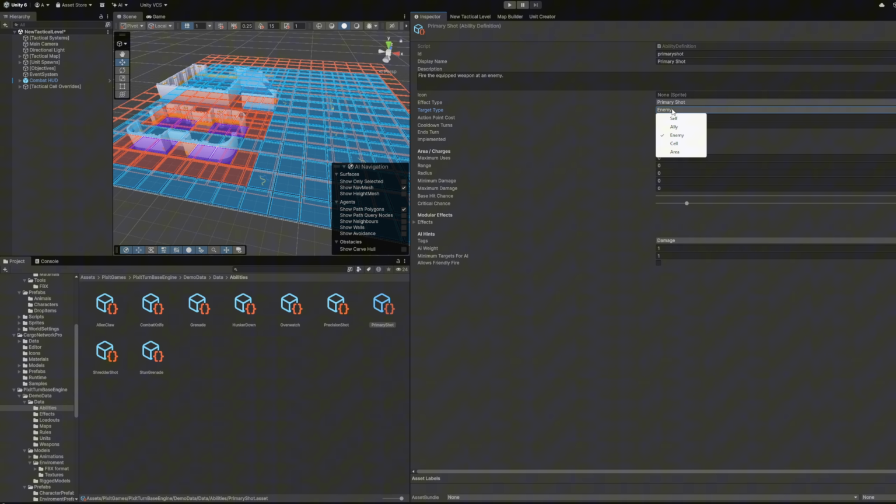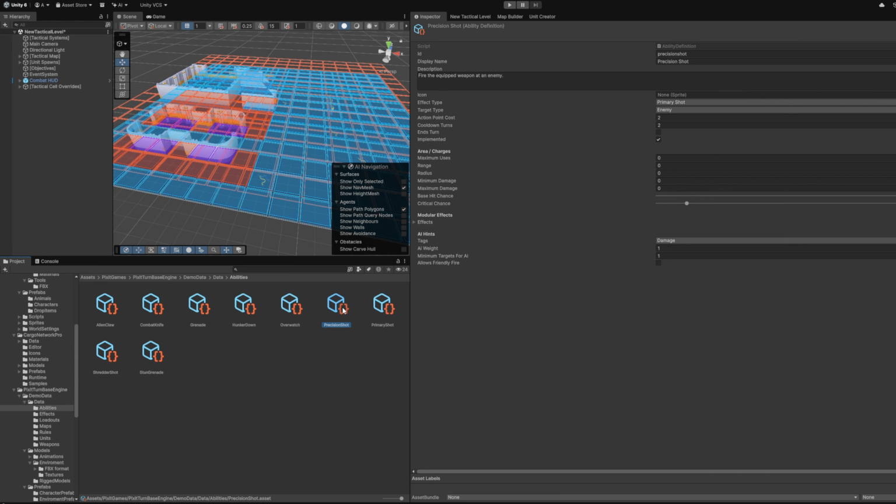You can use some abilities on allies or yourself for like healing. Maybe you can use them on a specific cell to create traps or poison the cells, maybe, or poison the area, burn the area. I don't know. There's an action point cost, cooldowns.